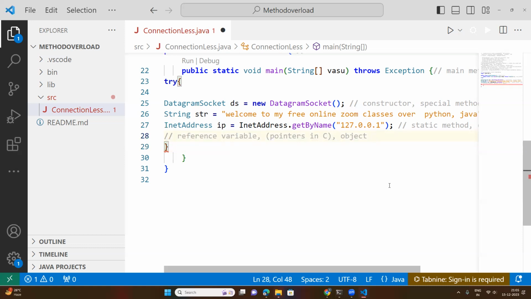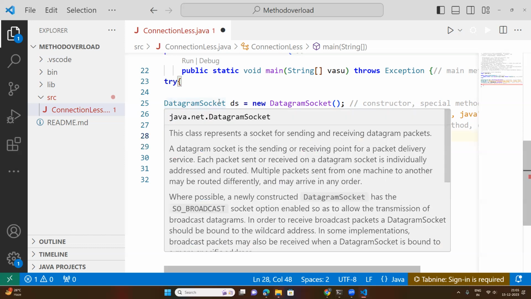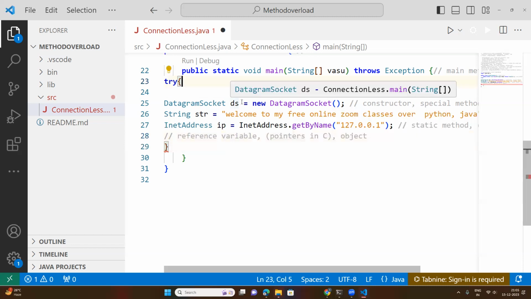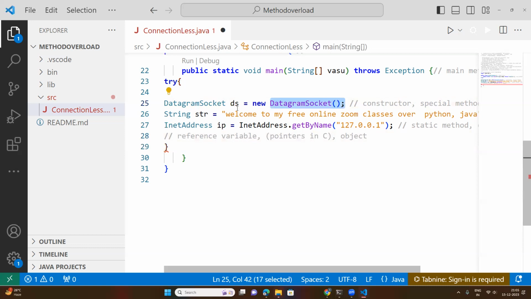Student is a class, and the class has many physical objects. So whenever you create an object for that class, a constructor is invoked to initialize the attributes of that object.